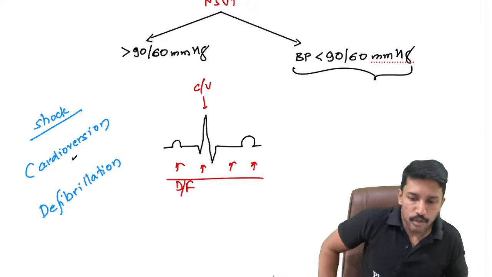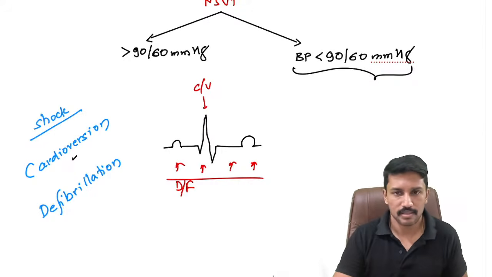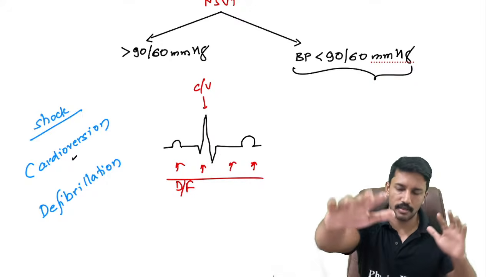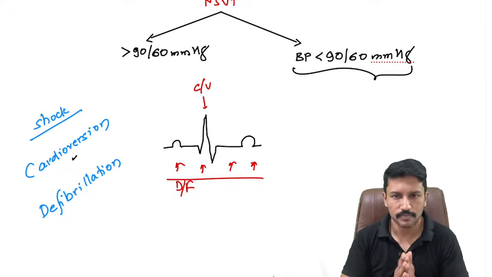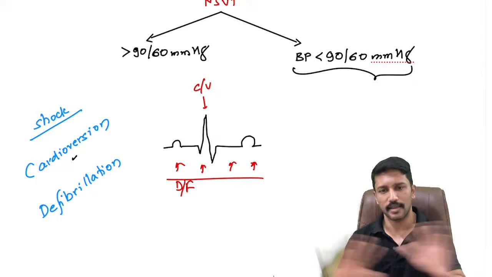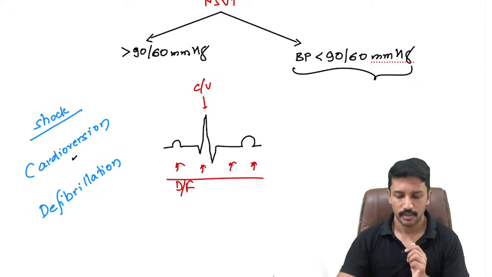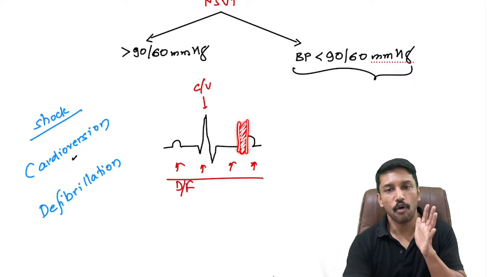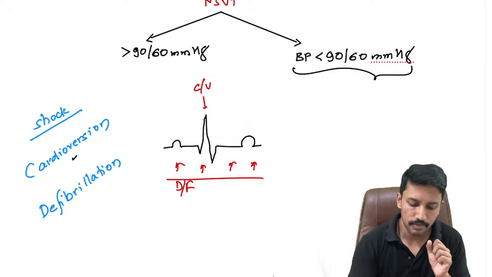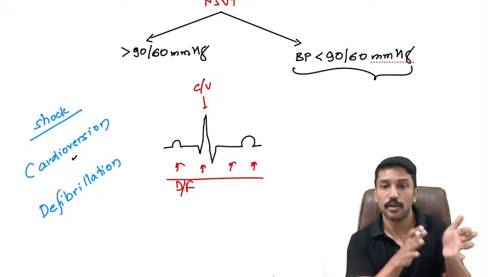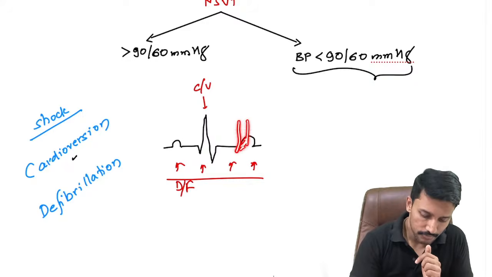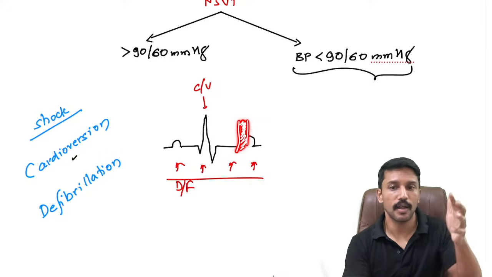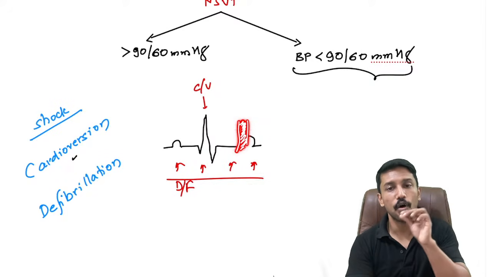Okay. Now, how many of you have heard the term commotio cordis? Many times boxers, upon a punch to the chest in the ring, just collapse and die. The moment of the punch to the chest, they fall there and they are no more. What happens? The first part of the T wave is called the vulnerable period of the T wave. Why? Because the T wave is the wave of repolarization of the ventricle. A blow to this T wave can impair the repolarization and trigger a ventricular arrhythmia. It can trigger a ventricular tachycardia or ventricular fibrillation.